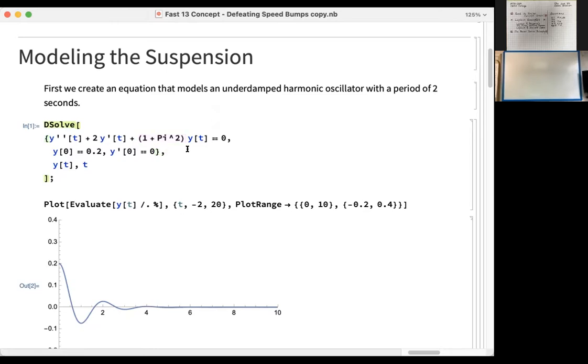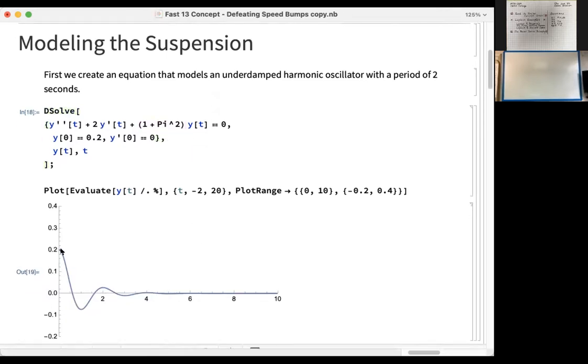And this models car suspension in a way, you know, go over the bump, pop up, pop down, oscillating, and pretty soon it dies out. The book asked for one period to be 2 seconds, and we have delivered. And the second period is much smaller in magnitude, and the third period, you hardly even feel, right?